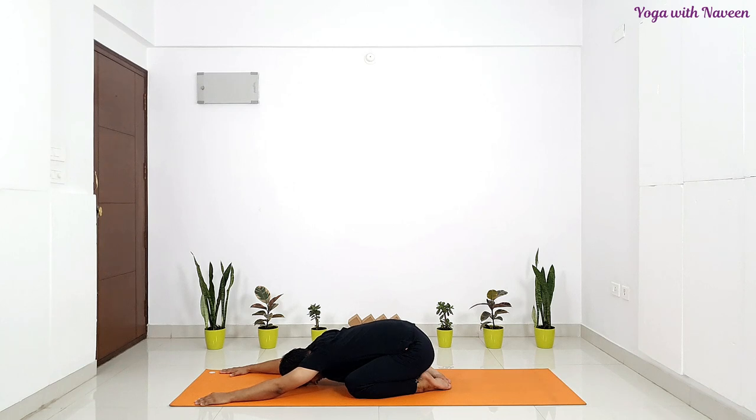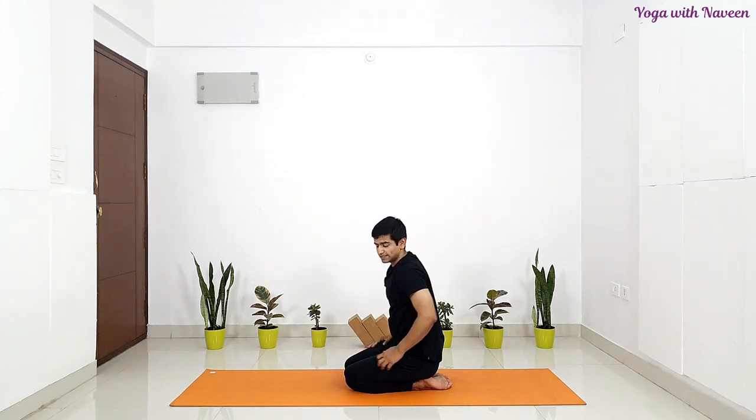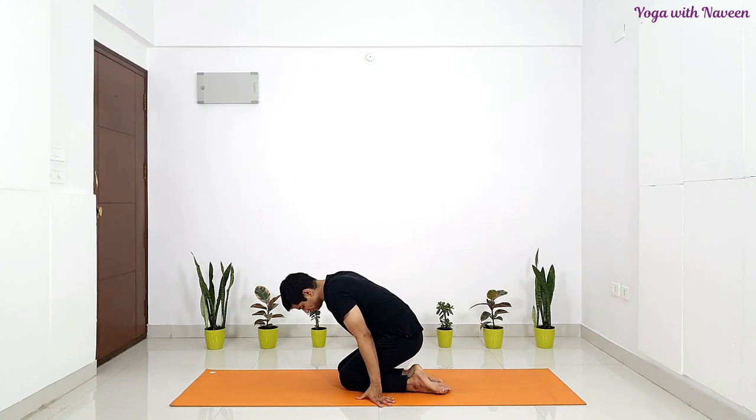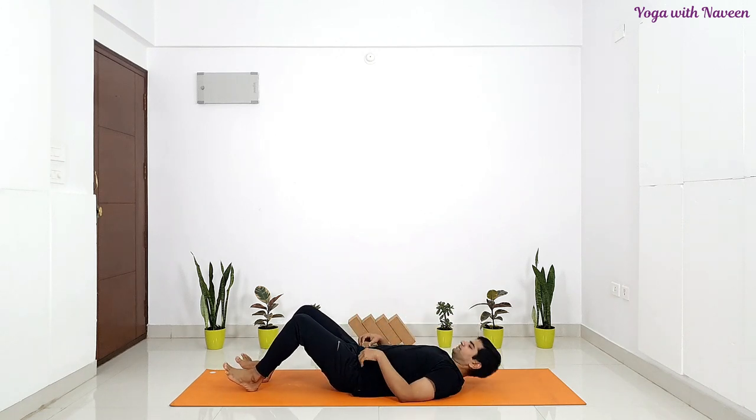1, 2, 3, 4, 5. Very gently come back. Inhale. Exhale out completely. And from there, take the pelvis slightly to the side. Stretch your legs forward. Lie down on your back.